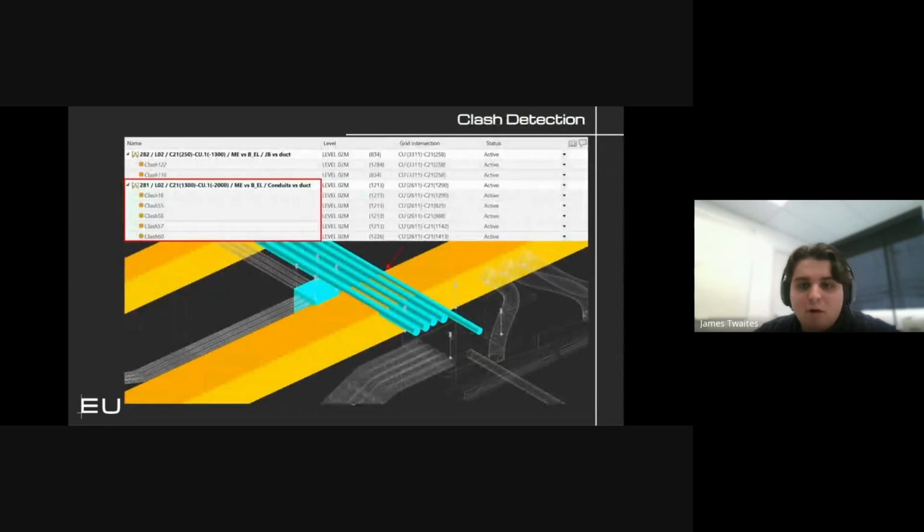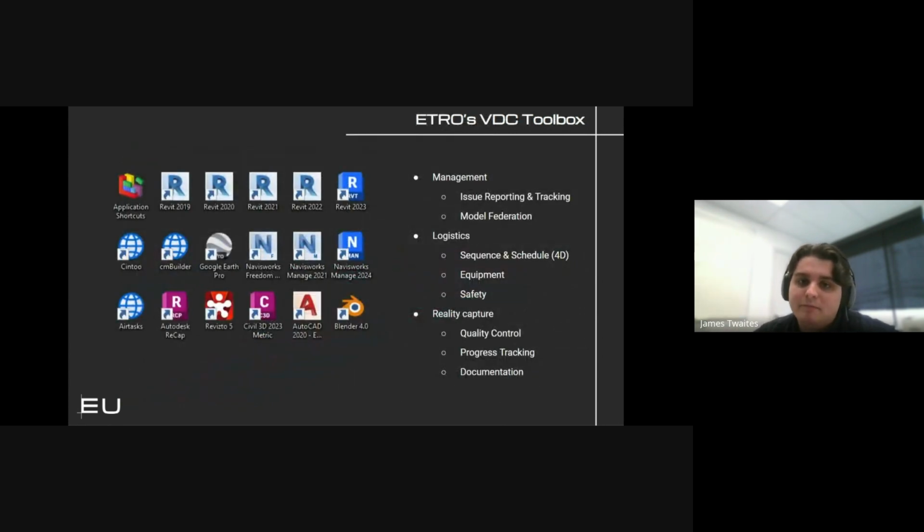So a lot of what we do in our department is reporting and tracking those issues. And I hope that gives you a little bit more of a tangible example of what it does mean to clash test 2 models. And a big part of it is this interpretation stage where we're consolidating the issues into the minimum number of solutions that actually need to be identified. So that's the goal: put all the information in one place, make it easy to update and access, and then work with the expert in each discipline to iterate their models until it all becomes one cohesive whole.